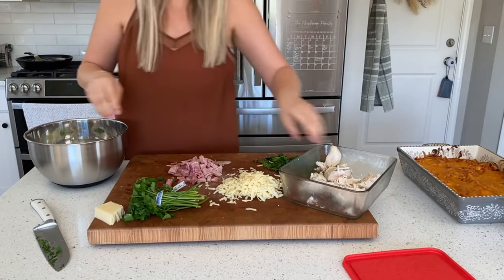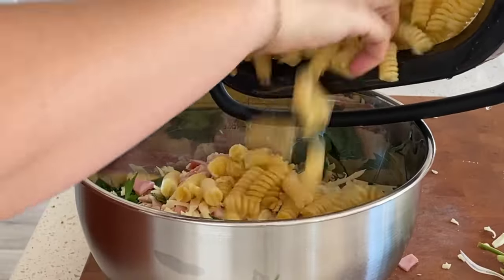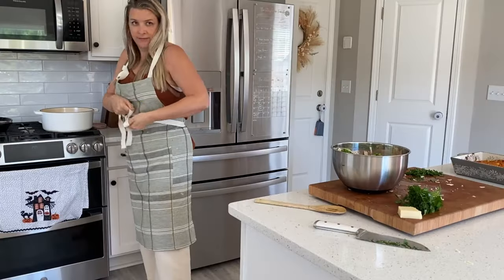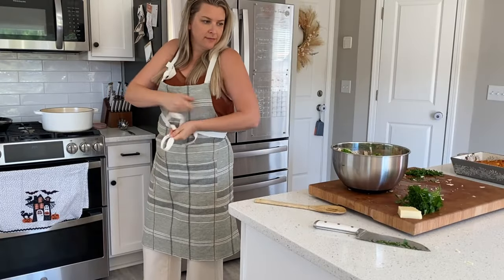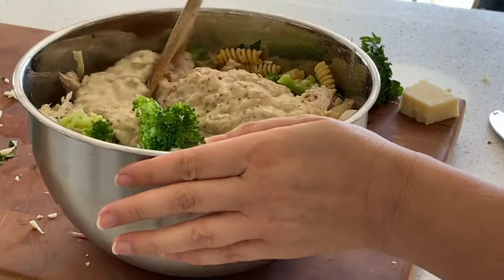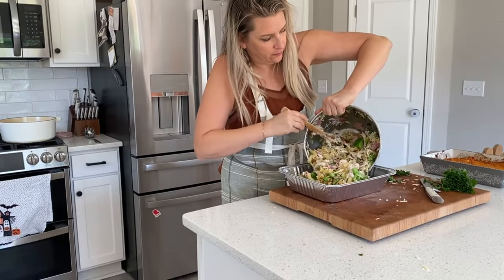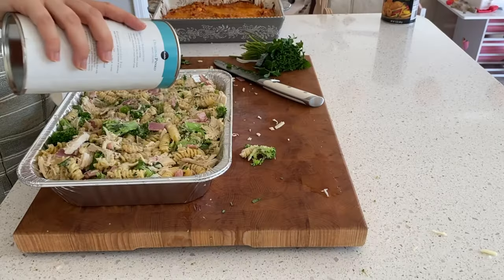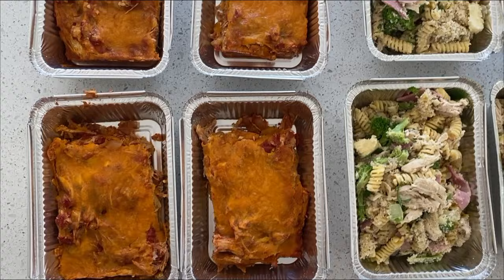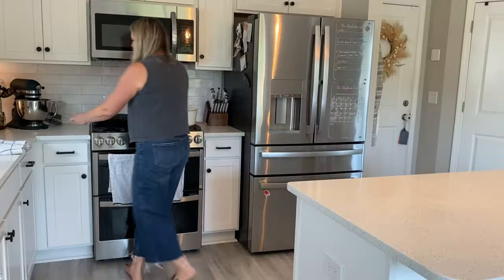I put all of those ingredients into a bowl and mixed them together, then added in the al dente pasta and mixed it all together. I was again wondering why I was wearing white pants while cooking, but luckily I have a long apron. I poured the sauce on top, gave it a good stir, and poured it into the dish for freezing. I topped it with breadcrumbs and a little cubed butter. After that I realized it was a bit too big, so I portioned out both the enchilada and chicken cordon bleu casseroles into smaller containers, which worked out great.